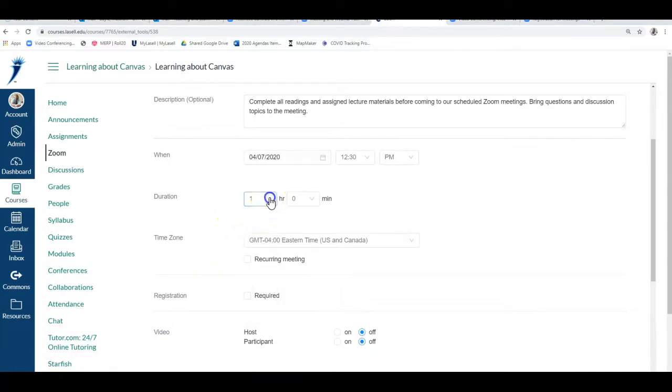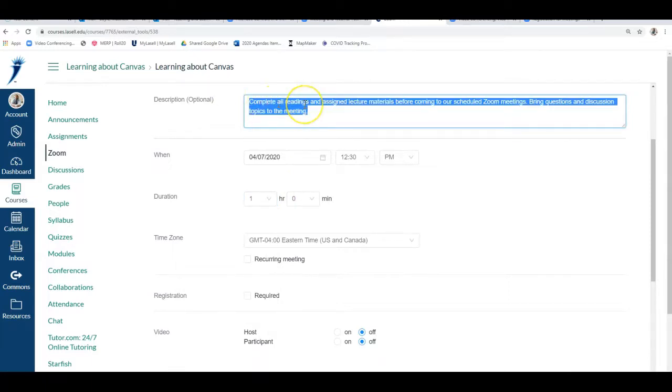Please do keep in mind that long meetings are the kind of things that will lose student attention after a while, so 40 minutes might work for you. Usually the model that works best there would be to tell them to read everything and watch everything before they come to class, and assign them to bring questions to the actual class and use the Zoom meeting room for discussion and collaboration. That can work very well.